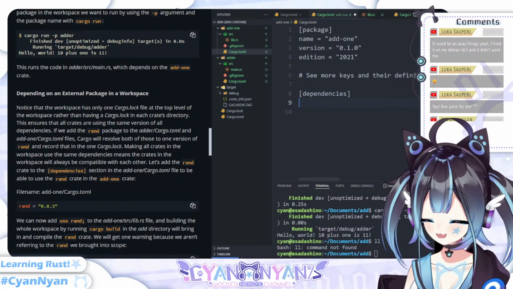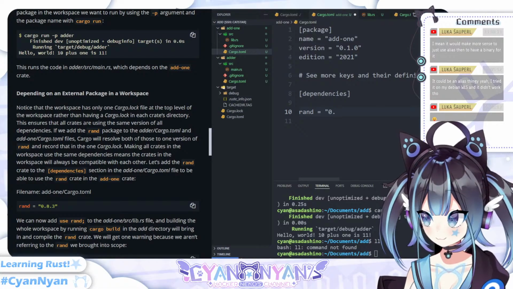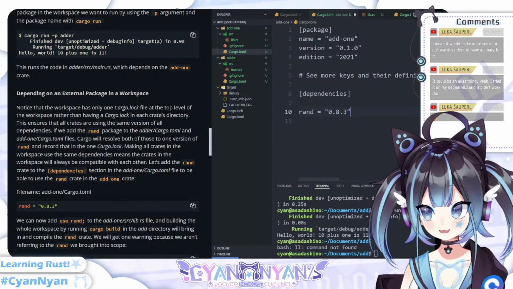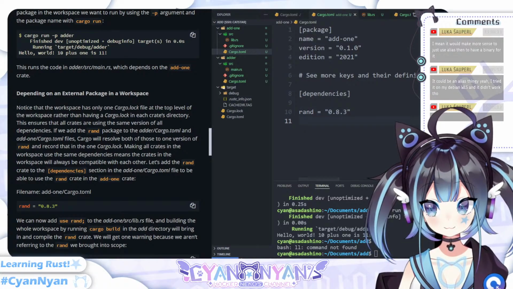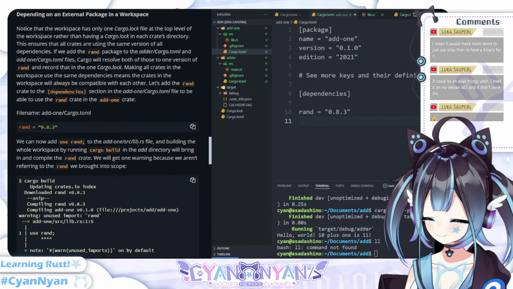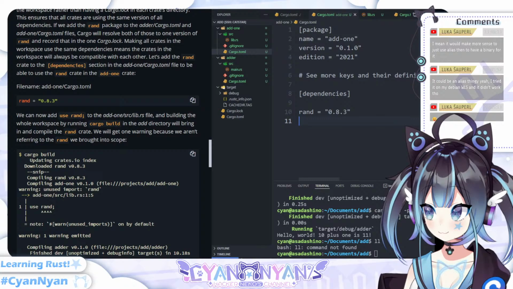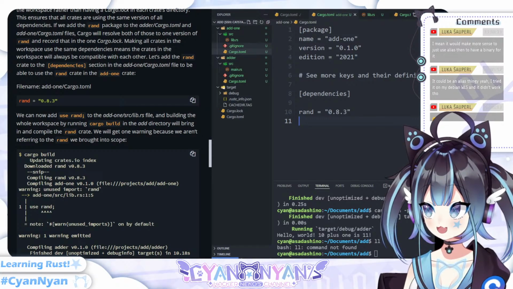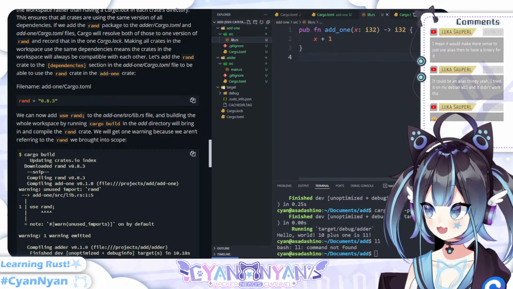And in dependencies, we use the rand package, version rand crate 0.8.3. In add1 source library, we can use rand in here.